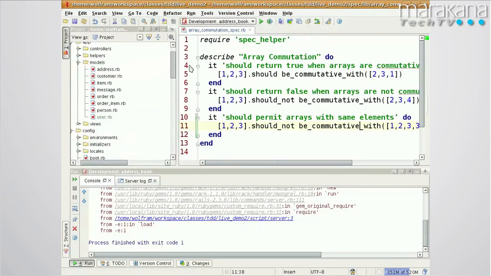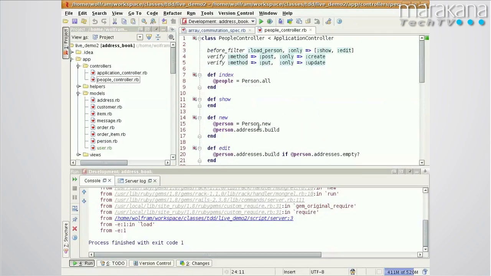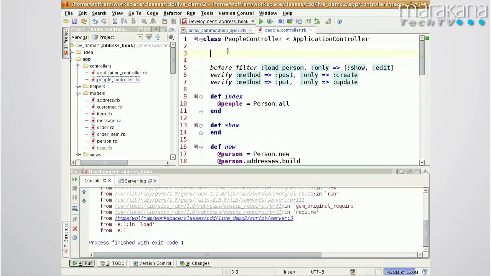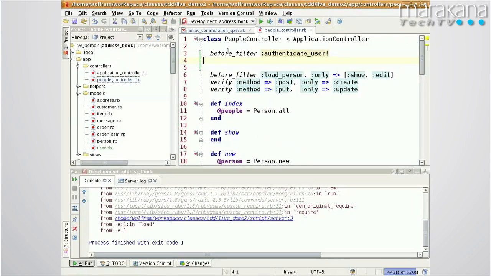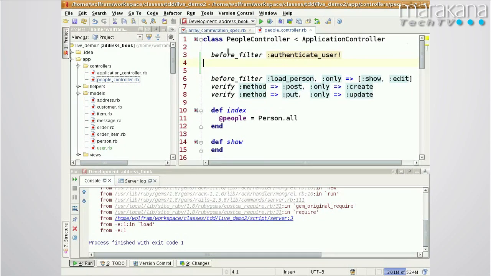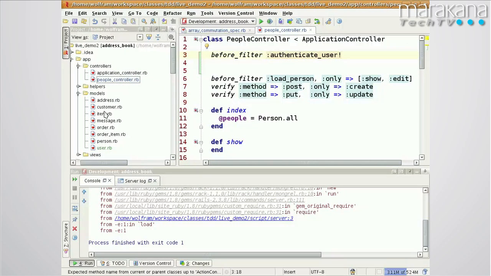So what I want to do is make sure that the controllers here, the people controllers, are only one really, is access control. The person needs to be logged in before they can do anything. So this is a premium feature available only to logged in users. And then what Devise provides is this authenticate_user! method as a before filter. That's a Devise method.